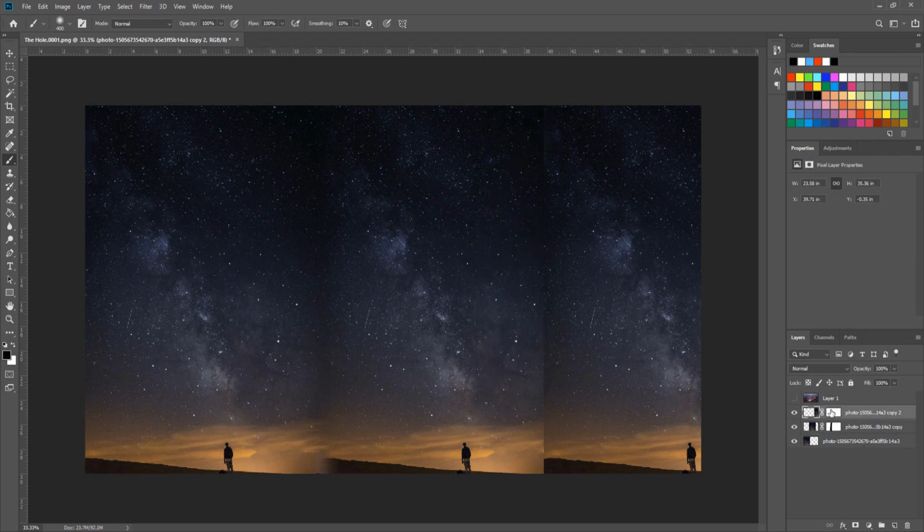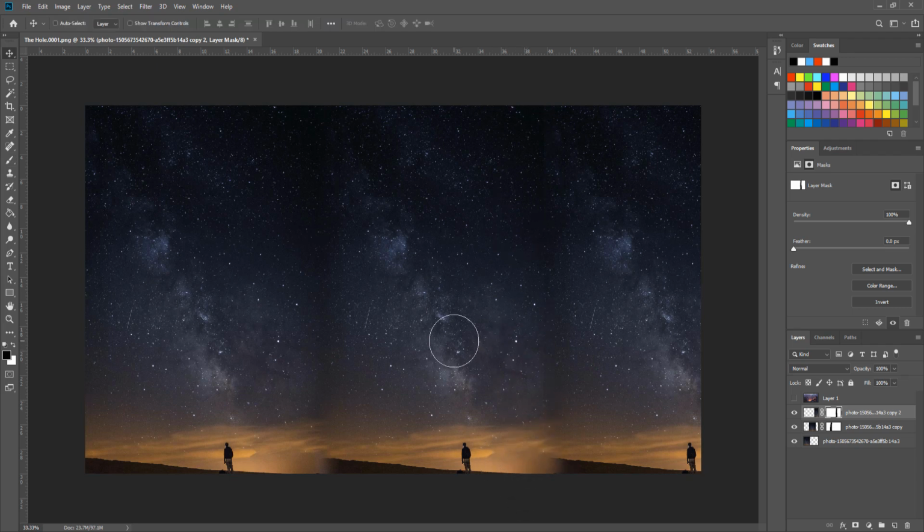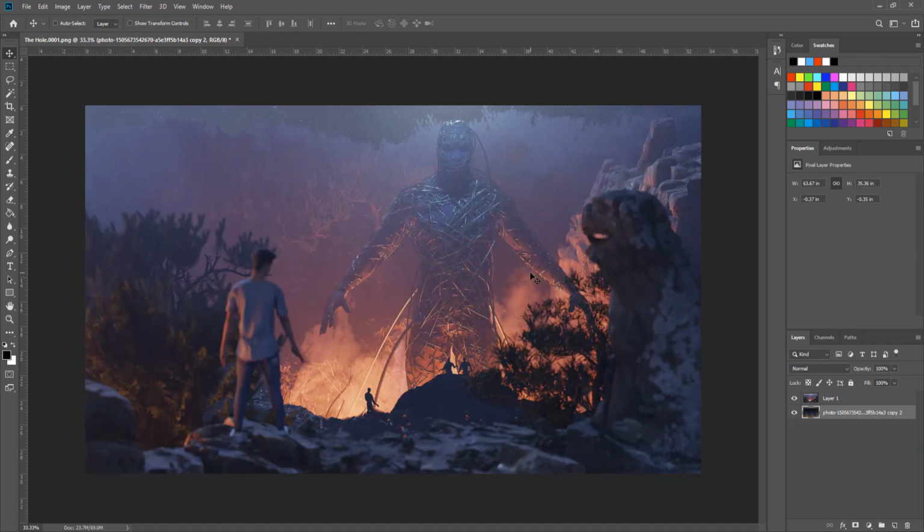So just blending those to form one single image, which I'm then merging into one layer.